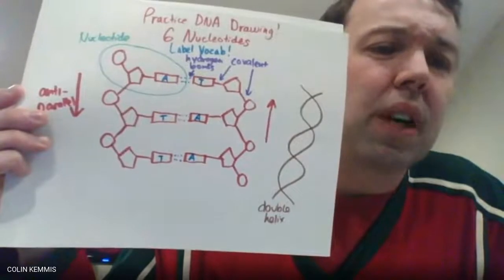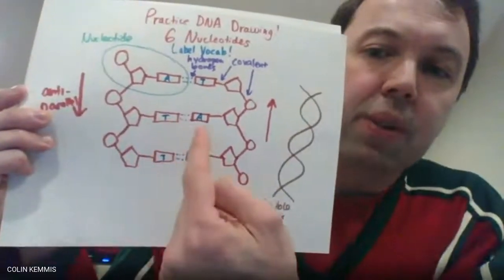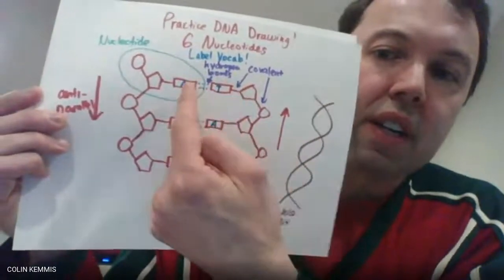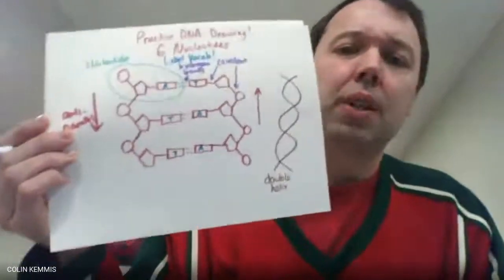All right, what's the last vocab word here? Number 13, base pairing. Well, we definitely have that. We have T goes with A, and we have A goes with T. So you can see that there. All right, let's switch back to the notes and let's finish those up. You guys are really close to the end. If you need to go back and practice that drawing, I definitely recommend that. That's a good one. All right, I'm going to present a window, which is this one. Here we go.